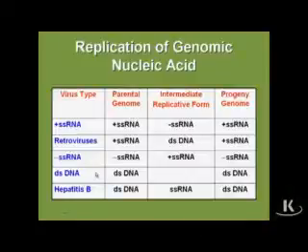Now, skipping down to the last two viruses listed in the table, the double-stranded DNA viruses. DNA does not use a replicative intermediate, right? DNA is made from DNA. So we don't need a replicative intermediate when we're talking about DNA viruses. The exception, though, is hepatitis B. Hepatitis B viruses actually do utilize a reverse transcriptase, but they go from double-stranded DNA, and their intermediate replicative form is actually single-stranded RNA that they then use to generate more double-stranded DNA.